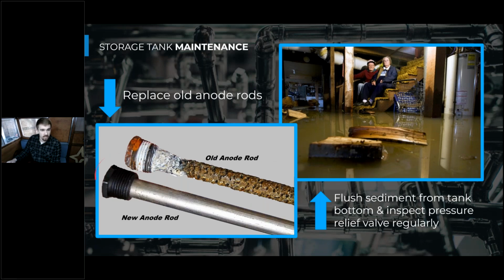So here's a picture of the anode rod when it's new, a nice shiny piece of metal, versus when it's served its function and sacrificed its metals to the water. So then the water doesn't corrode the tank.